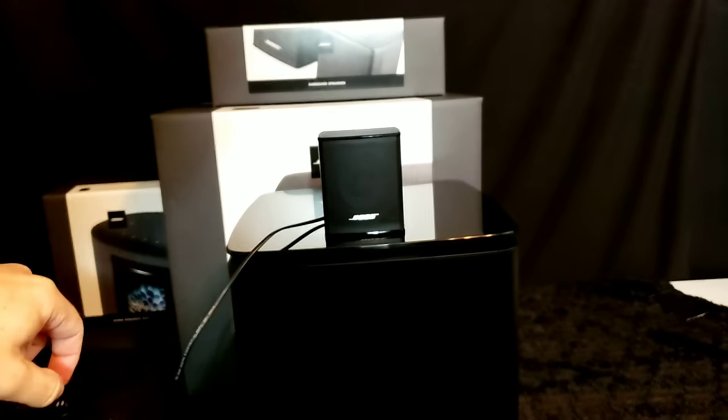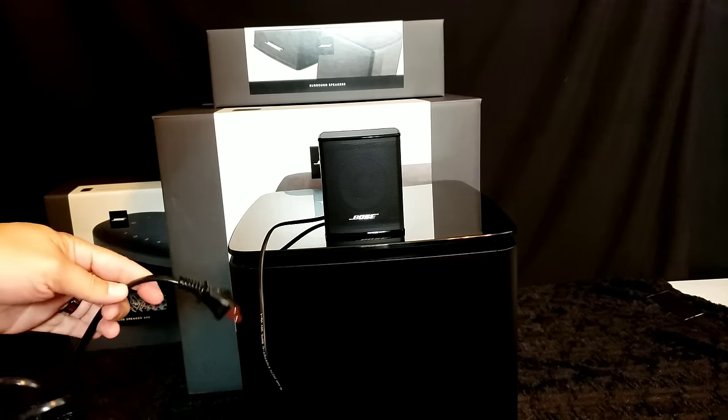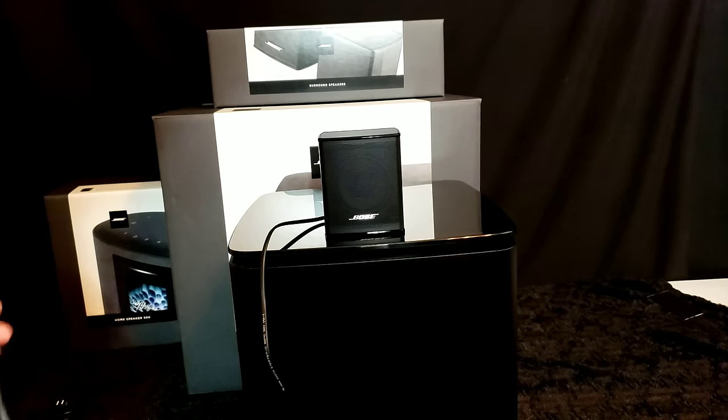As you could see, the line is not the thick power cable. However, you do have to plug the power cable in the wall. Do that to the next speaker also. So you got a set of two, and we are done with all the wiring. Okay, so we got everything hardwired in.